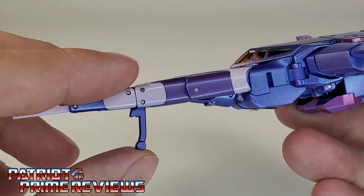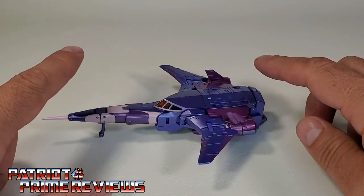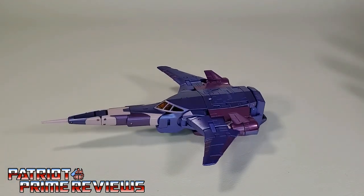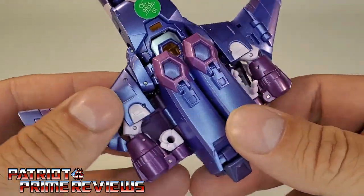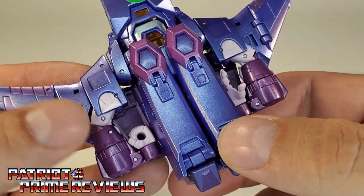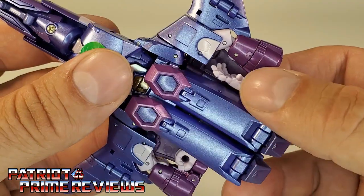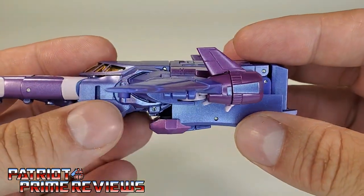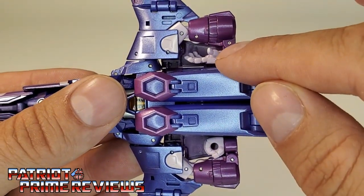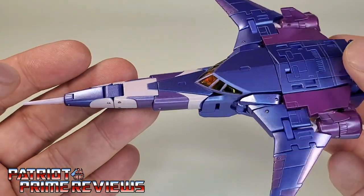Underneath the figure he does have landing gear, but it doesn't do him much good because he's so back-heavy — so whether you have the landing gear down or not, he's going to sit the same. Looking underneath the jet where the hands are installed, I have a closed fist and an open hand. You can't really tell he's a robot at all, except the fists and hands are pretty glaring — especially the thumb sticking out. You do have the option to swap in the closed fist instead, since it doesn't look as bad as the open hand, or just leave the hands off entirely — though you risk losing one.